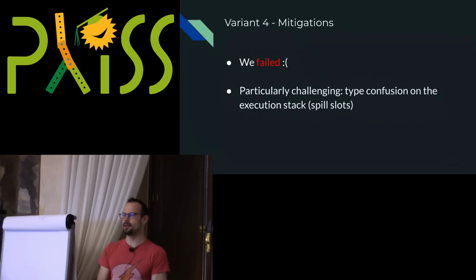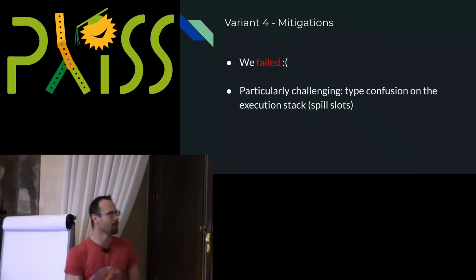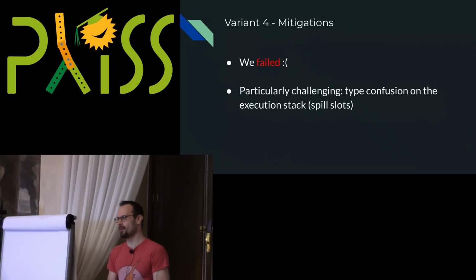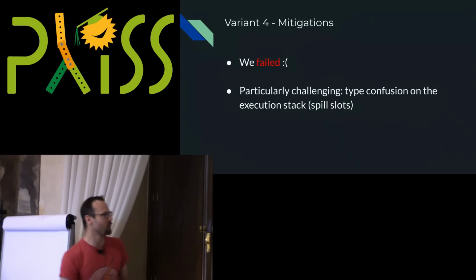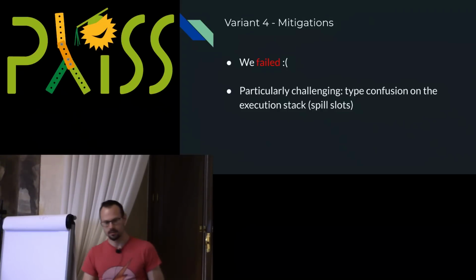When you write to it, you may not get the value that you wrote. You may get something that was there before. That applies to every single instruction in the program, every single store in the program. We were not able to effectively think through this mental model, so we were not able to come up with effective mitigations for this vulnerability. Anybody have other ideas how you might deal with that?